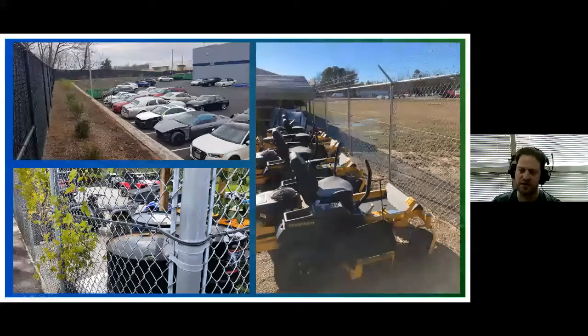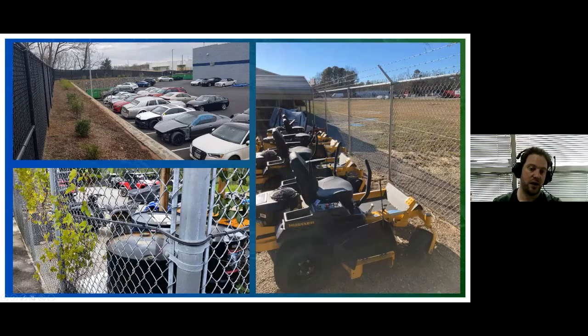Another type of site is all kinds of dealerships. It can be trucks, it can be commercial lawnmowers, it can be ATVs, as you can see on the lower left, and on the upper left, this is a high-end body shop, a repair shop, where you can see Ferraris and Rolls Royces. Everywhere that there is high-value equipment standing outdoors that they want to protect, we are able to sense on those locations.